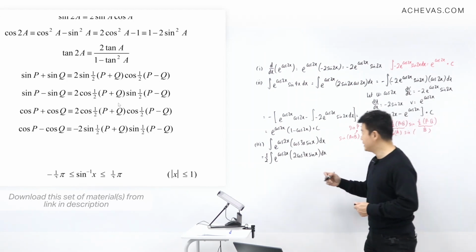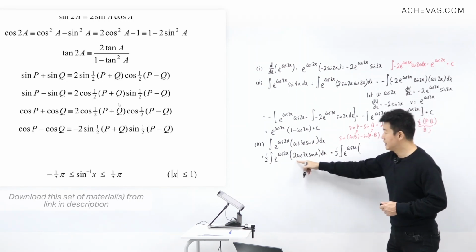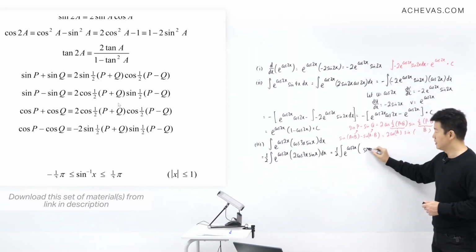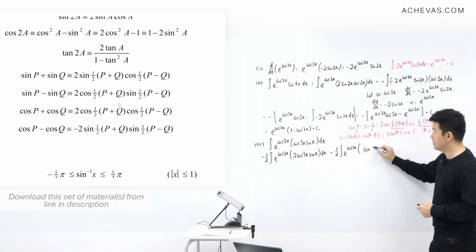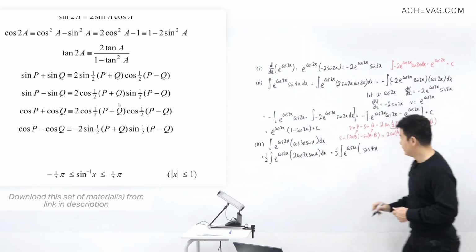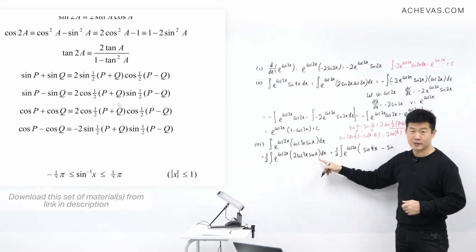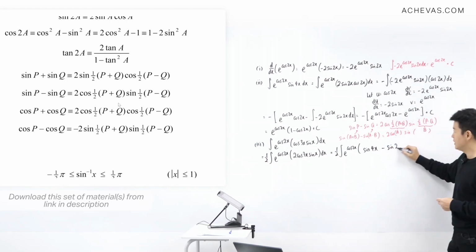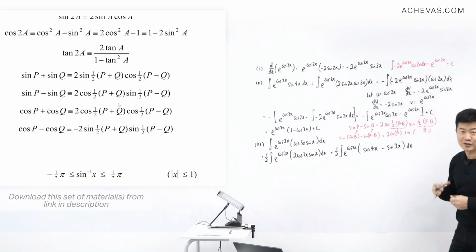So if I were to do this, let's try to write it down. It's going to be equal to half of the integration of e to the power of cosine 2x, then this will become sine (A plus B). This is A, this is B: 3x plus x, sine 4x. Oh, sine 4x, we have one here. Then after that, minus sine (A minus B): 3x minus x gives me 2x, so sine 2x dx. Sine 2x, we have it over here. So now we have the result from the previous part already.